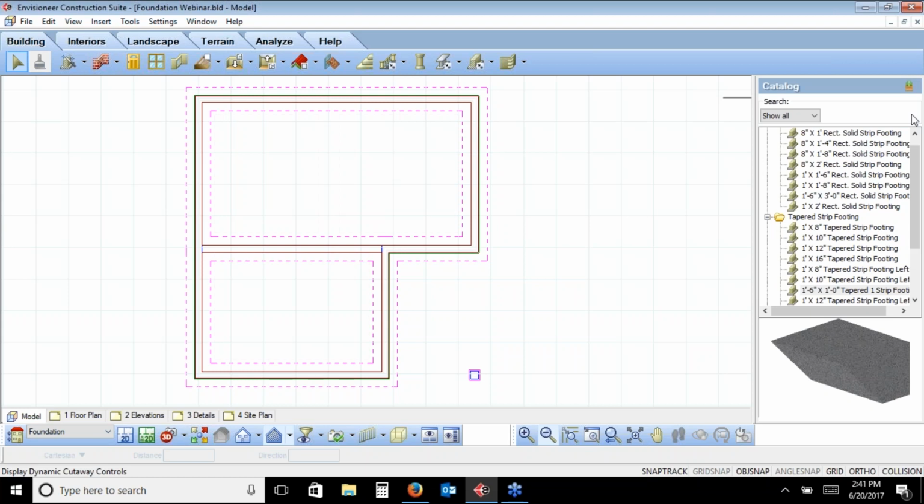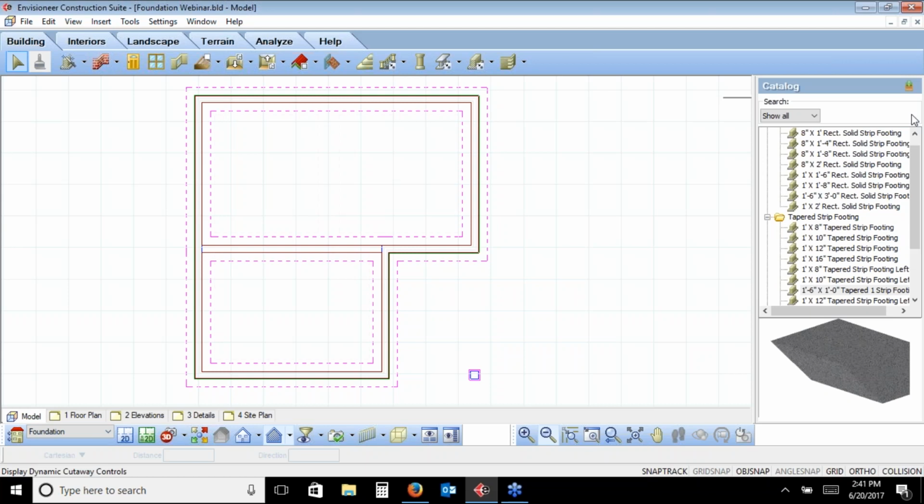Under the top and bottom tab, this is where we can manipulate the top of the wall and the bottom of the wall. So on the wall bottom, we're going to tell it that we want to step down that wall. And when we step down that wall bottom, we have to tell it, and I'm just going to move this to the side a little bit here, what's the height of the green dot? What's the extended value here at the red dot being B? So we're going to tell it it's going to go down an additional 4 feet. So our green dot, our start point A, is going to stay right at 0, right where it's drawn currently.